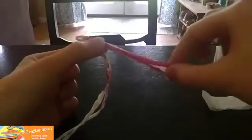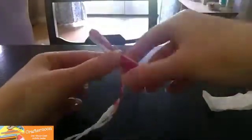And now make sure once you have that slip knot that the end that can tighten and loosen it is the end that you won't be working with. This needs to be what can tighten and loosen the knot. All right, so we have that loop open. Now hold it with the working end up. Take your crochet hook.